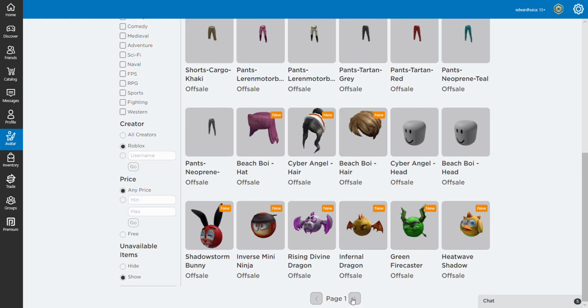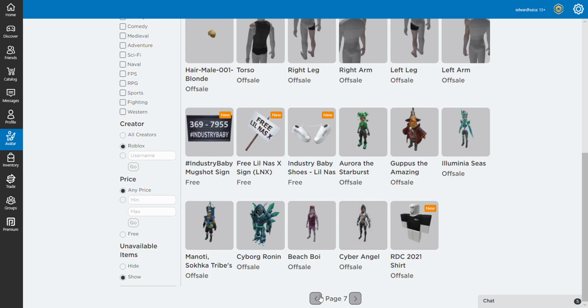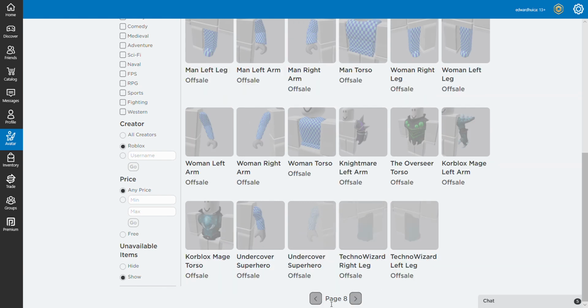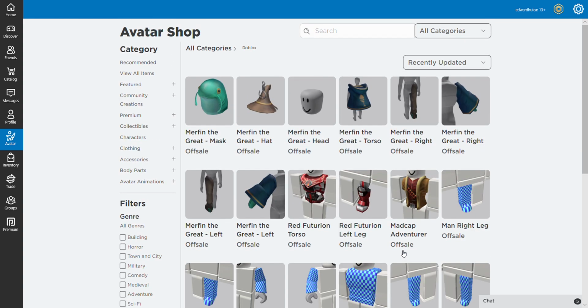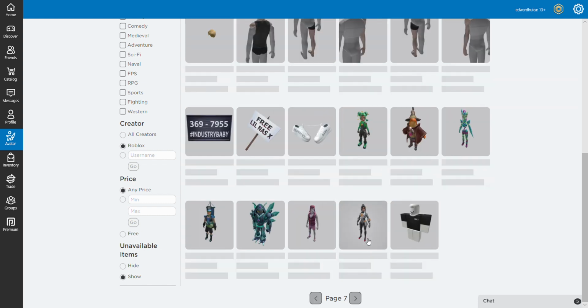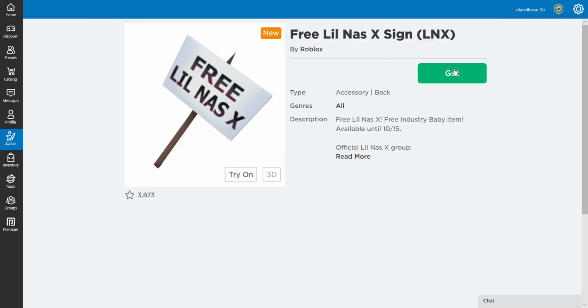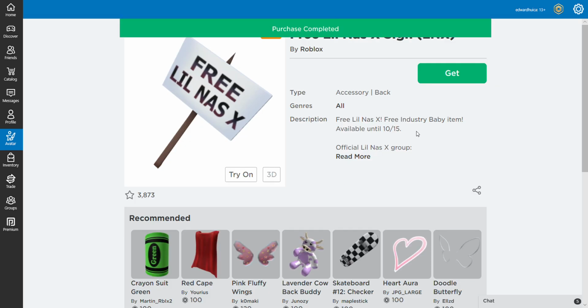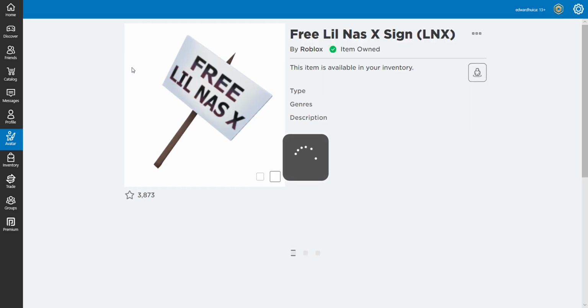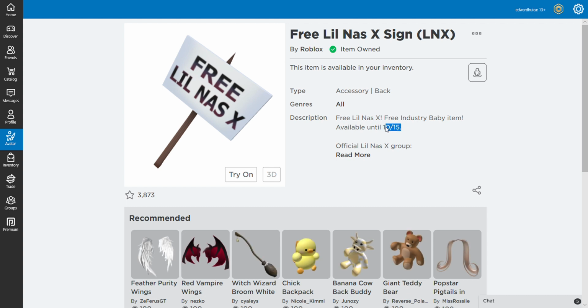Just go ahead and go to the last page of this. Oh, there's even more. Page 8. Ooh, but not right now. And we could go to Free Lil Nas X. We could go to this one. Well, you have to get these. It's available for 10 to 15.